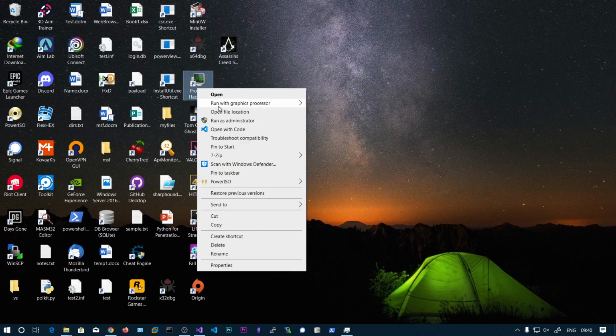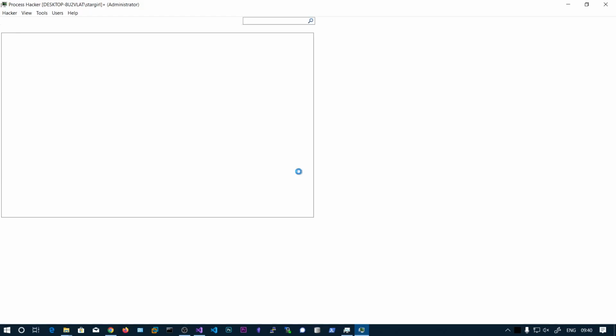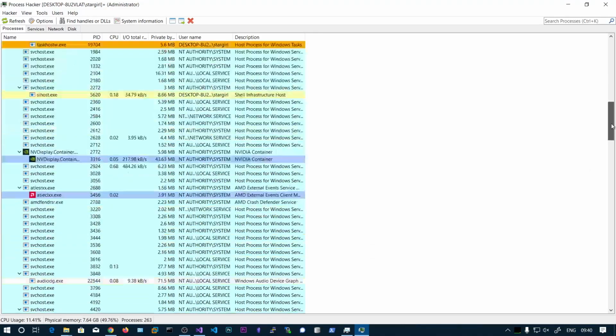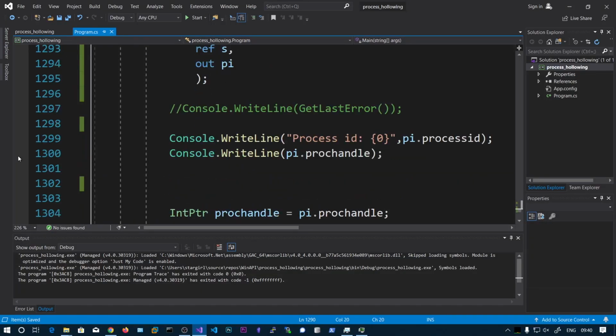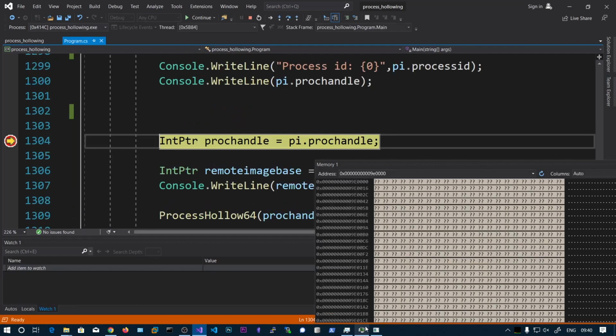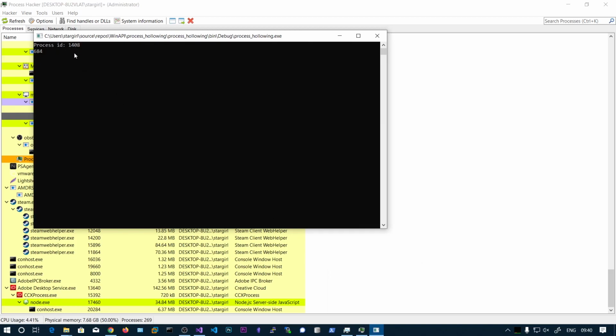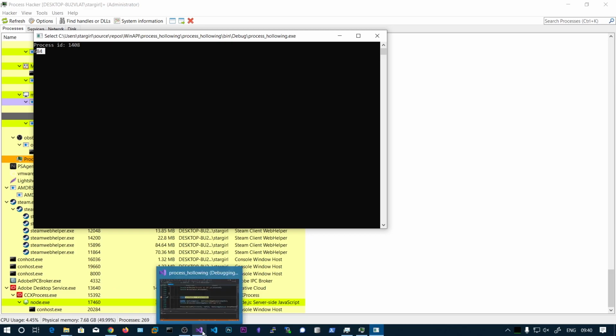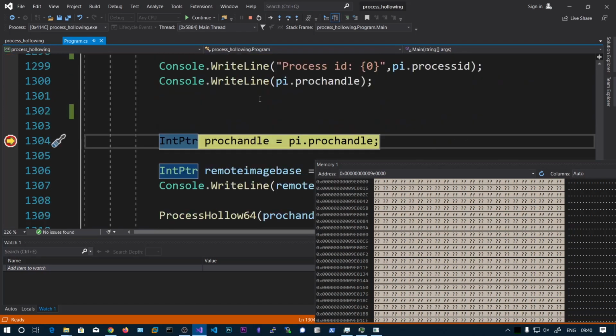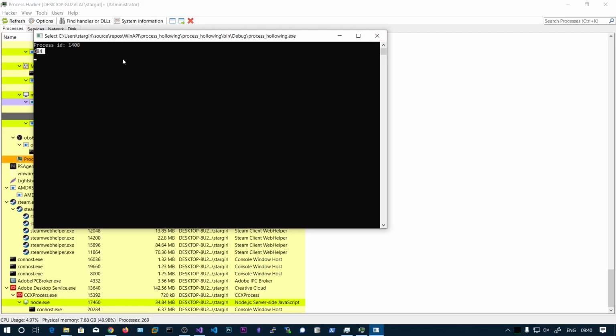Let's also run Process Hacker as administrator. Now let's put a breakpoint here, and if you run this, we should see the notepad.exe in a suspended state, and we get the process ID and this handle.